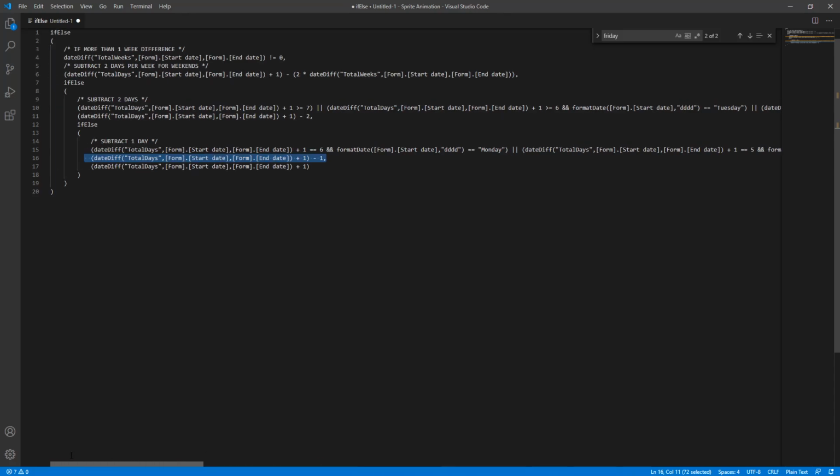I just found it easy to do this. I'm sure there's smarter people out there than me that could probably figure out a way of formatting this nicer, but hey, I haven't got enough time to figure out nicer ways of doing it. This was just an example. So now we've got subtract 1.